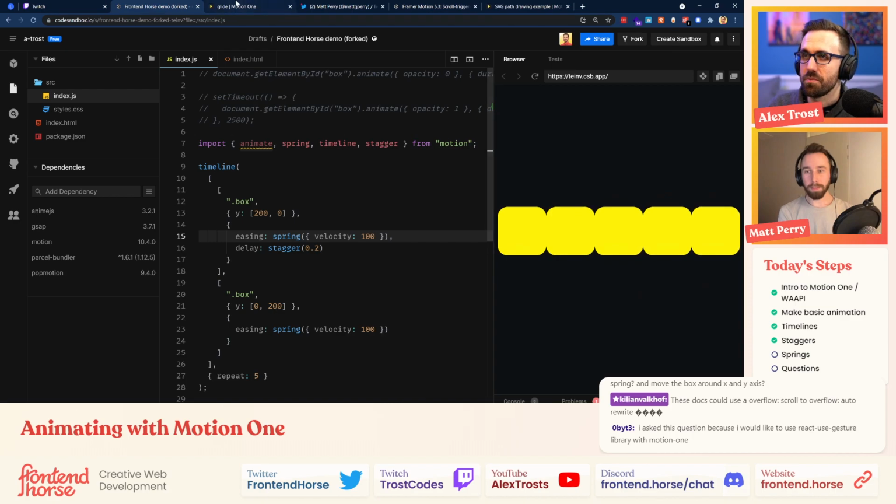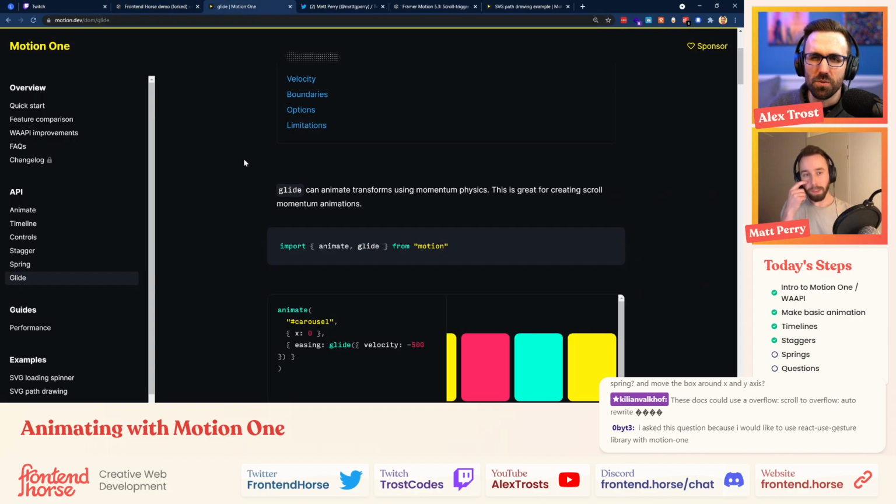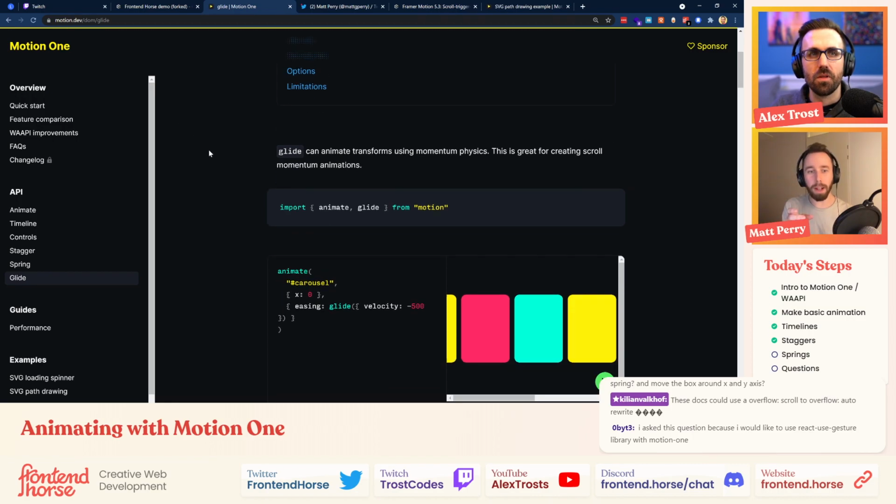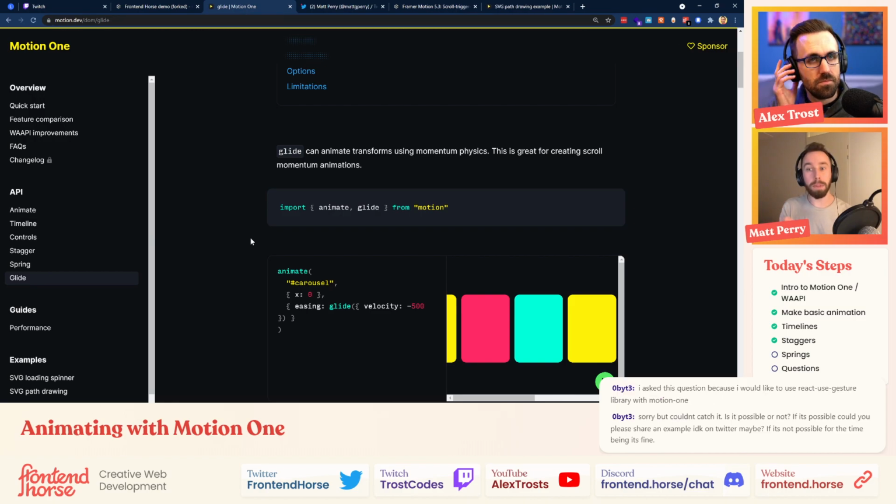Was there anything else we wanted to touch on? Do we want to do glides, or do we want to do something else? A glide is actually pretty, without the gestures it sort of doesn't make sense. Cool. We can. That's actually all I've got. I'm trying to keep it a minimal API for now. I'm working on a declarative API so that we get some of that Framer Motion ease of use, but in vanilla, potentially in Vue, potentially in Svelte, bringing some of these capabilities to those libraries.